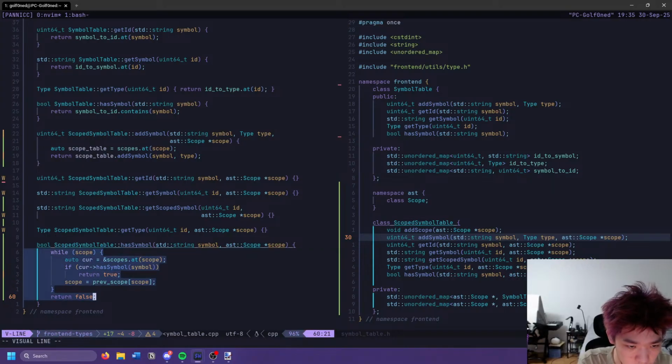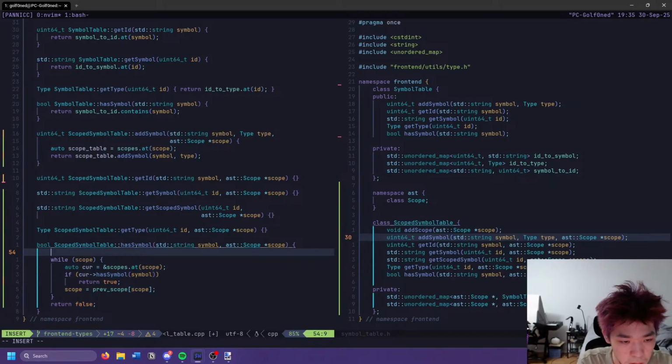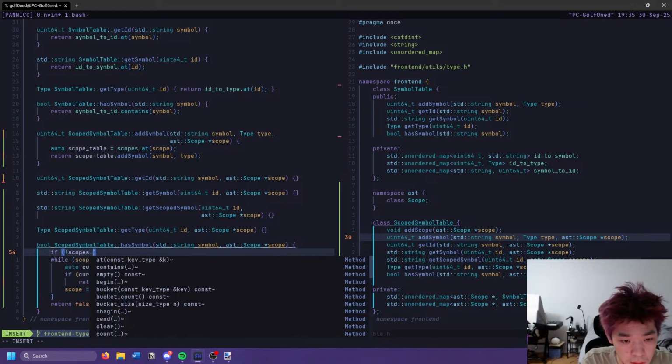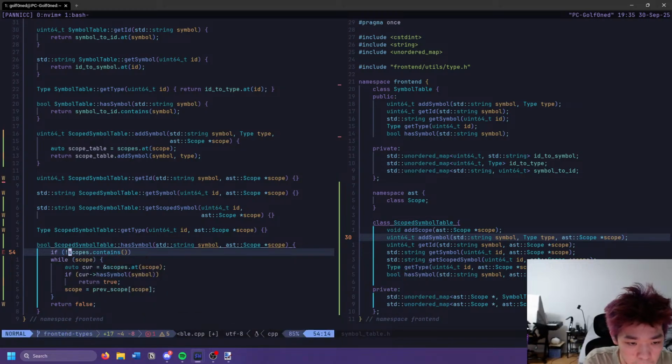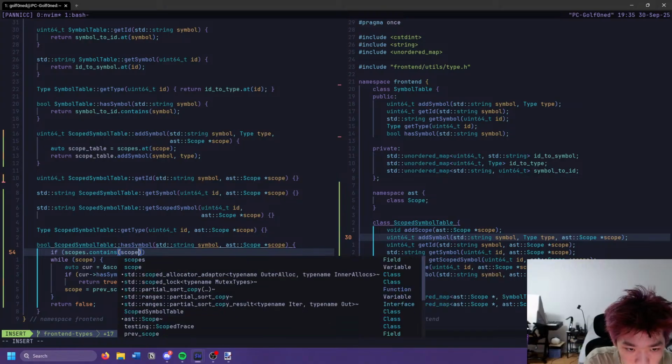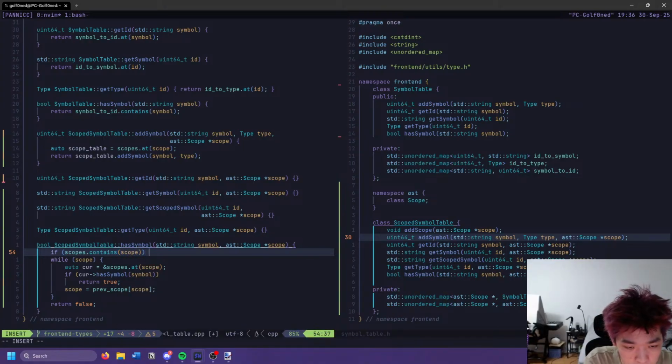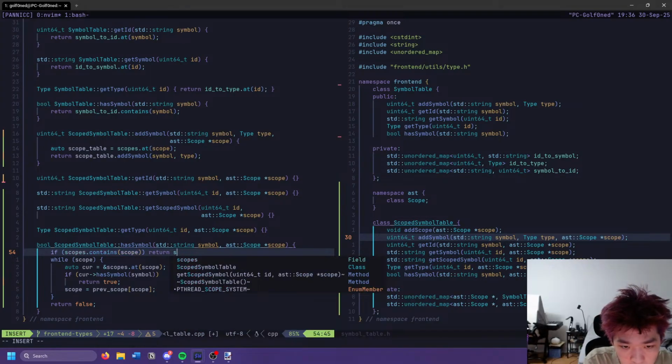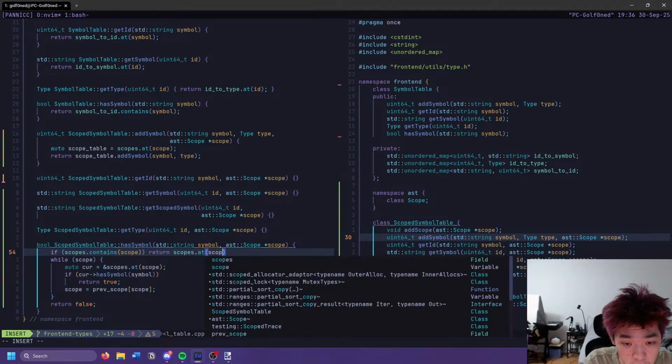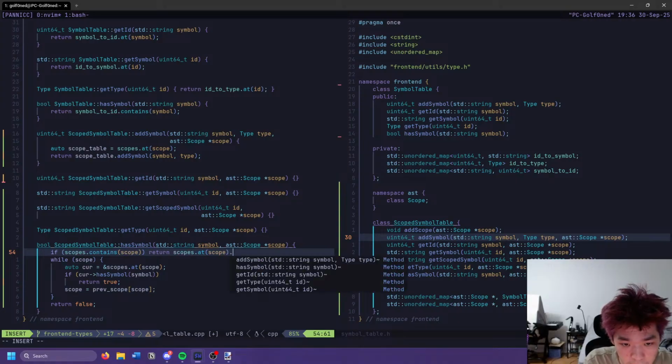Actually, we should. So, this contains scope, then return scopes at, or we want scopes at scope, or wait, has symbol.